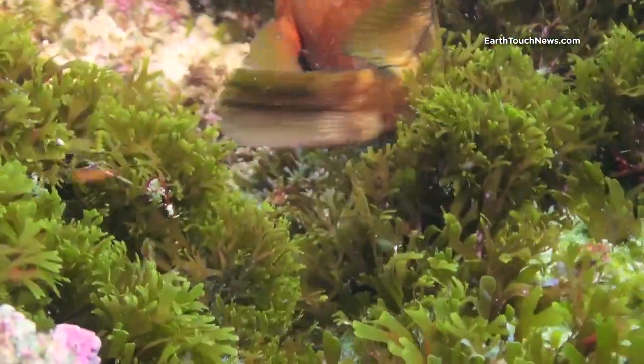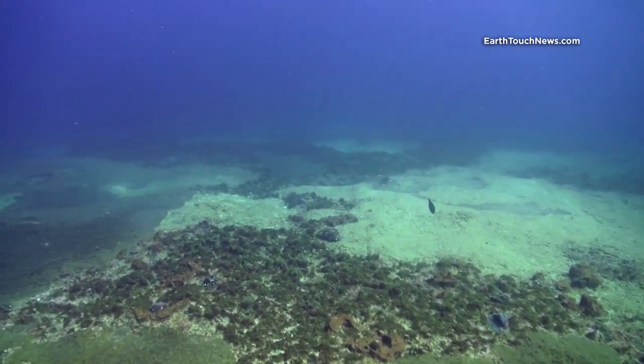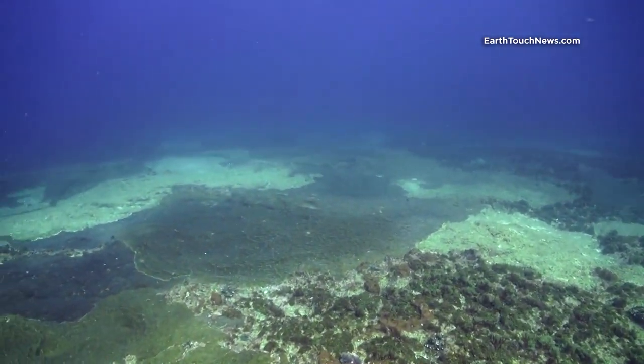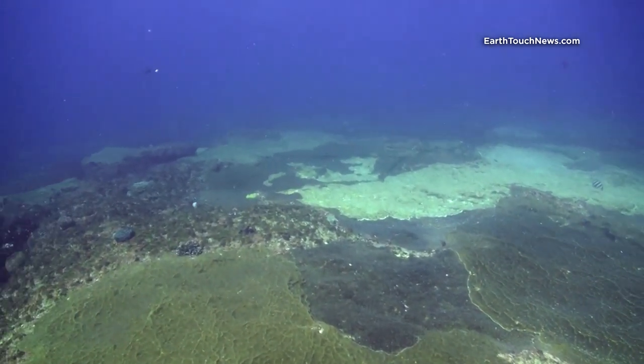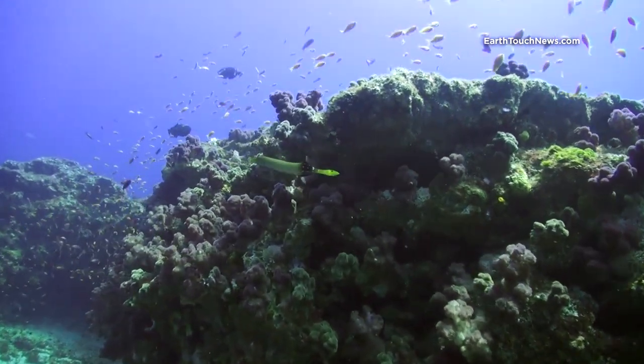Most of the reef grows around a long rocky ridge, whose surface is mostly covered by various algae, which has been known to fight over space with corals. In this place you can see this battle for space with a naked eye, as clearly all the corals live inside potholes, while algae grows over the rocks.